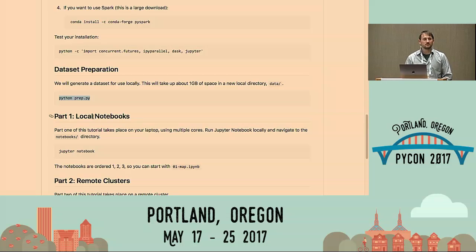So this tutorial is broken up into two parts. I'll do the first part, where we're going to be talking in general about high-level algorithms and interfaces that are useful in parallel computing that'll just run locally on your laptop. And then in the second part, we'll switch to some larger scale computing, and we have some computing resources available to you to use with some actual distributed clusters to explore some larger problems in the second half.